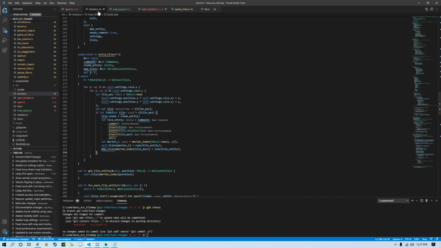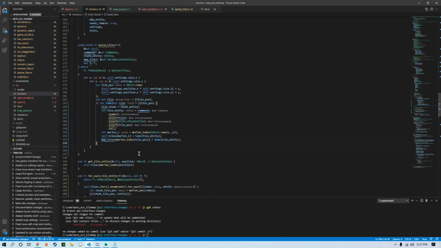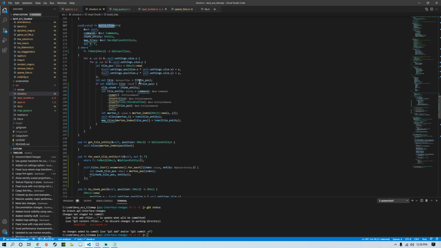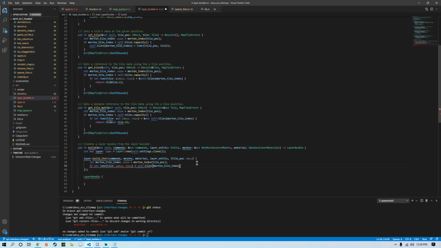I still want a way of building like a sparse map with this. So build tiles shouldn't expect you have a complete set of tiles. That doesn't make any sense. So we should be able to have sparse tile maps here or sparse layers, right?